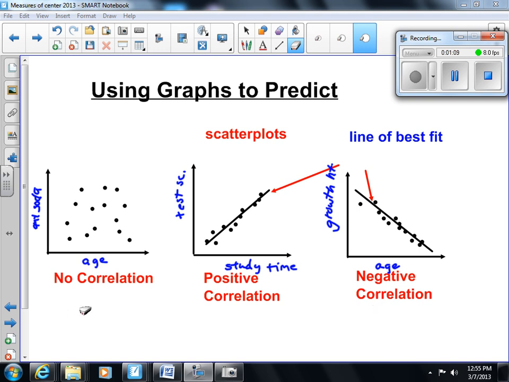Now, what do I mean by correlation? A correlation just means a relationship. In other words, in this example, if I'm comparing age to the amount of soda that you drink, do you think there's any correlation there? No, I mean, a young person can drink a lot, or they could maybe not drink much at all. Or an older person could drink more soda compared to somebody else maybe the same age that doesn't drink any at all. So age has no relationship to the amount of soda you drink. So that's why we say that there's no correlation between age and the number of sodas you drink.